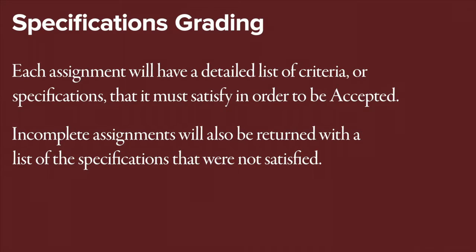But if something goes wrong and for whatever reason it comes back to you incomplete, I will also tell you very clearly. I will give you a checklist of each item that was not up to spec. So I'll go to that specification list, I'll check off all the ones that you did, and then I'll circle or otherwise mark the ones that were not satisfied. That way you can go back, look things over, meet with me, and then revise and resubmit to get that accepted. I want you guys to get accepted.